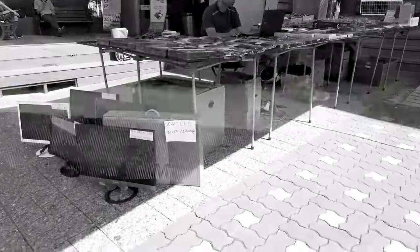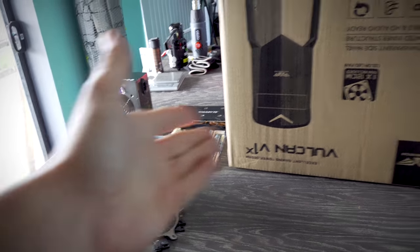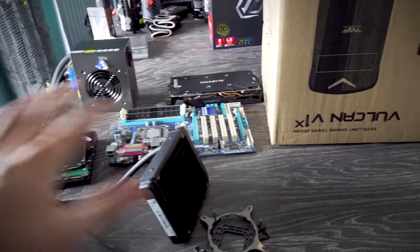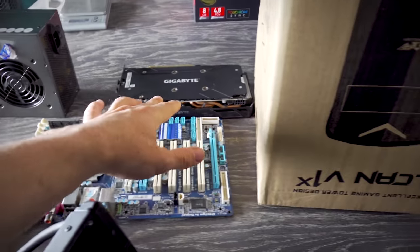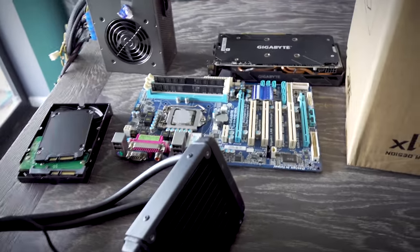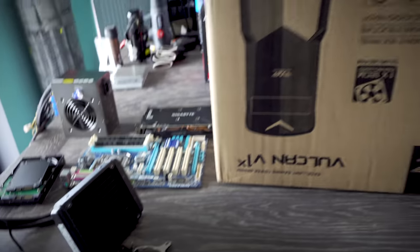I got back from traveling a few days ago and things here are crazy in the sense that I've got no PCs left to sell. Literally this PC right on the desk is all I've got until I can go restock on the next parts hunt. I'm running dry — not in terms of graphics cards, but in things like motherboards, CPUs, and CPU coolers. I'm starting to run pretty thin.